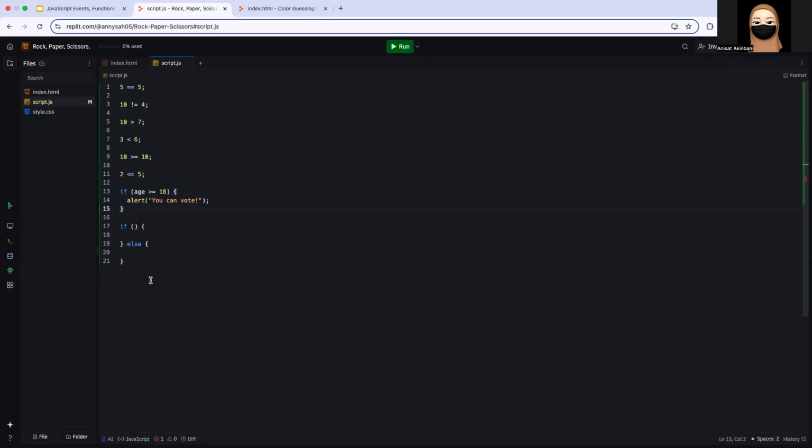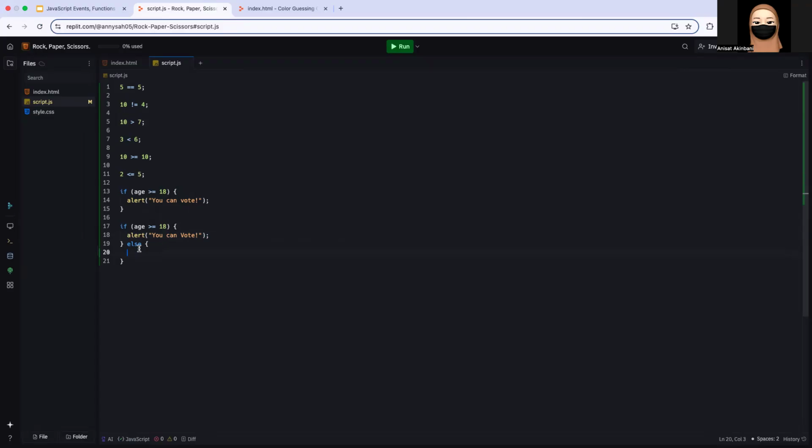But if you want to compare two things, let's make this one more advanced. We don't just want to use the if statement, we want to use the if else statement. We say if age is greater than or equal to 18, then we alert them: you can vote. Then we close that.